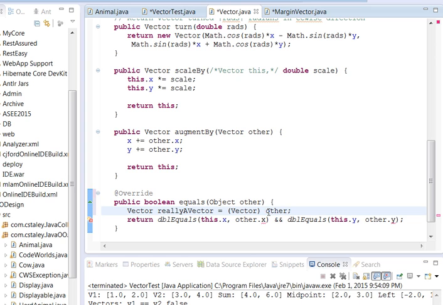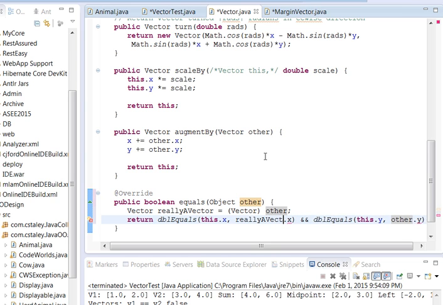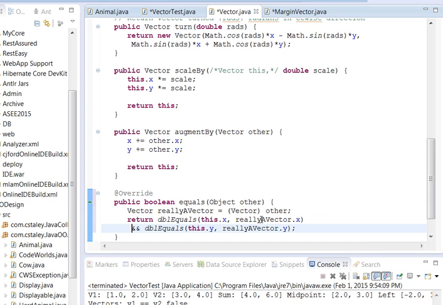This says cast the object reference, other, into a vector reference, which will be able to see the x and y members. And you can then use really a vector x and really a vector y without compiler complaints. And you can see the compiler message has gone away here. But you'd better be right.